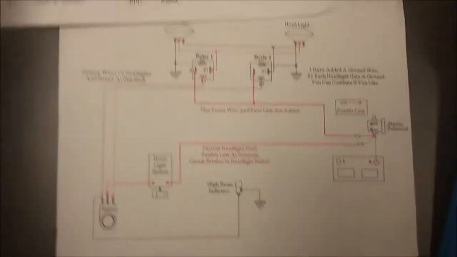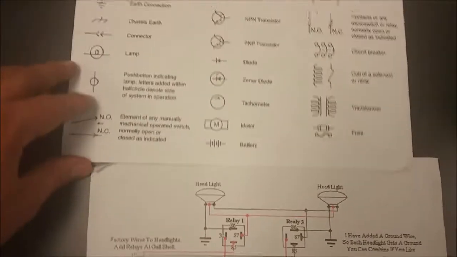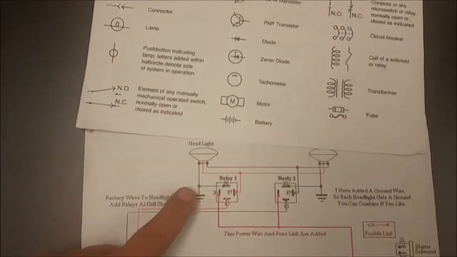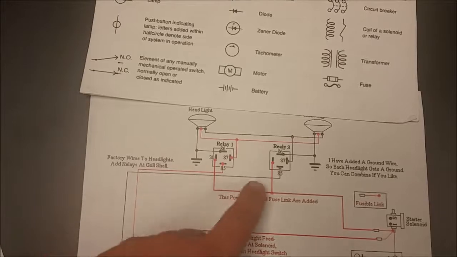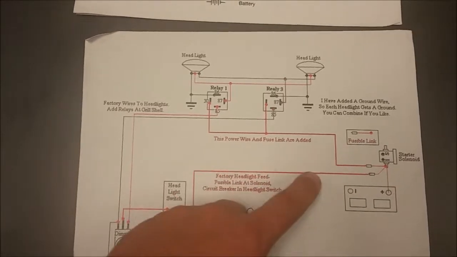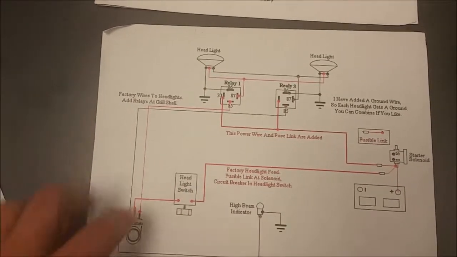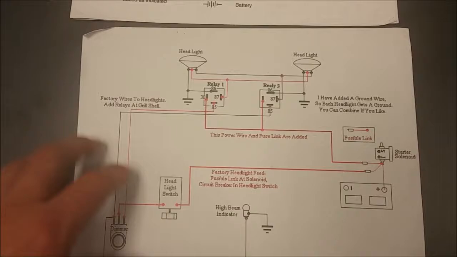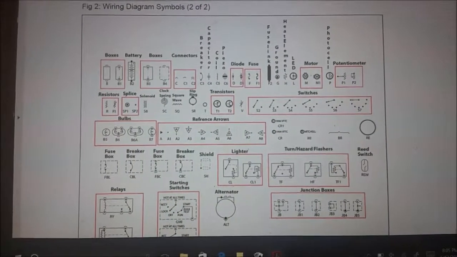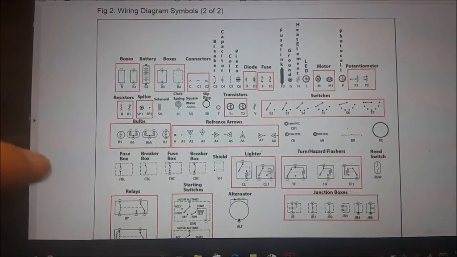If you look on here, we got the ground. So these are symbols. These are just wires, and on this schematic particularly, this is just a headlight schematic. We've got red to mean the power side, and we've got black to mean the ground side. So this is just a simple wiring diagram, and we'll go through Mitchell's here, and you can see that. Forgive me for shooting a screen, but this is the best way to do this.